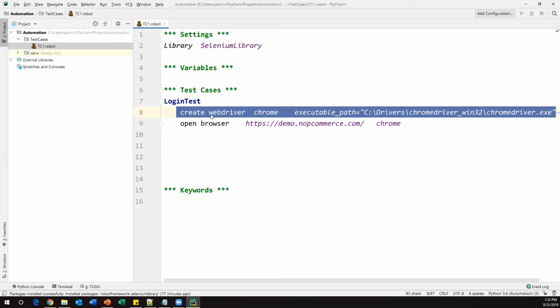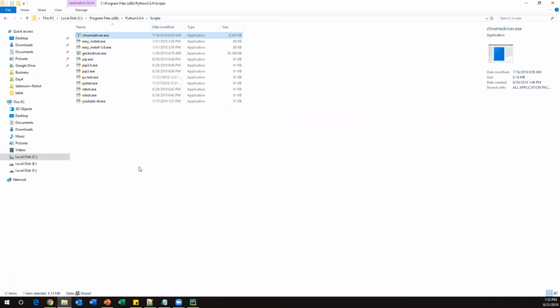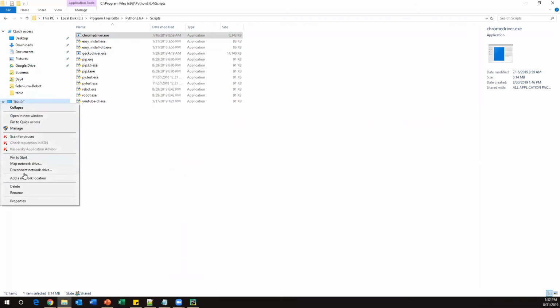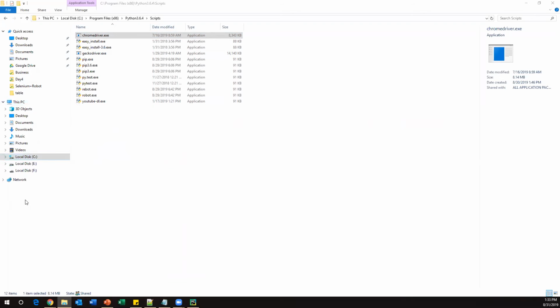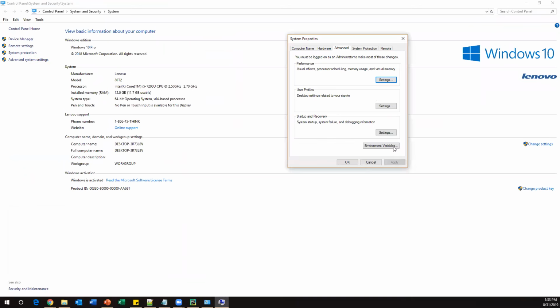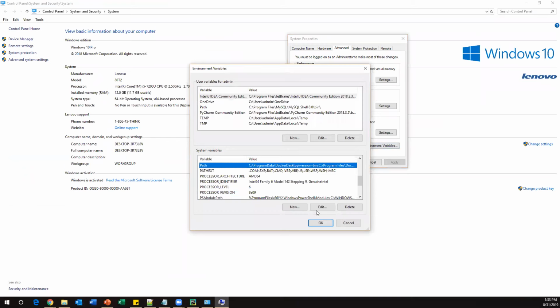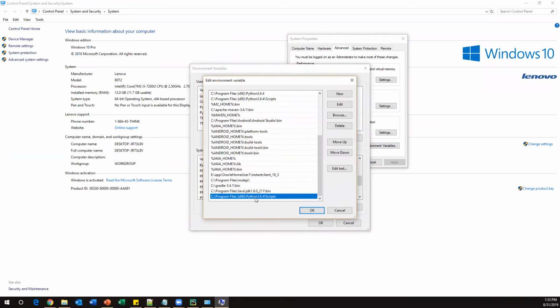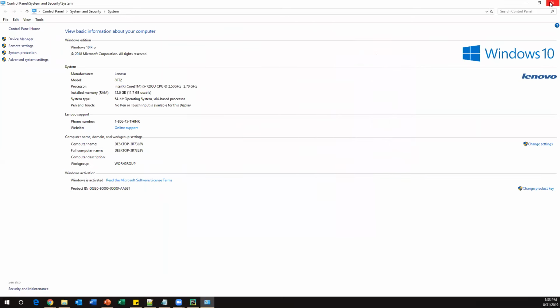Otherwise, we first need to create the Chrome driver and then specify the executable path. If you don't want to write this statement every time for every test case, just copy the drivers inside the Scripts folder. One more thing is that this path needs to be configured in the path variable. As part of setup, we already did this earlier, but I'm showing you again: right-click This PC, properties, advanced system settings. It will give you one more window, environment variables. Go to the path variable, edit. Here I have already added up to Scripts. This step is mandatory if you copied all the drivers inside the Scripts folder.